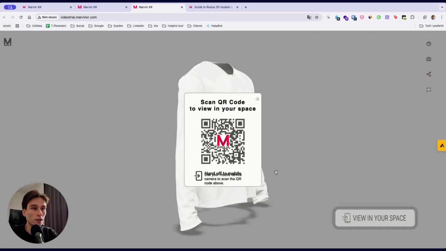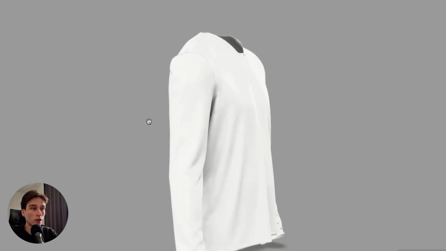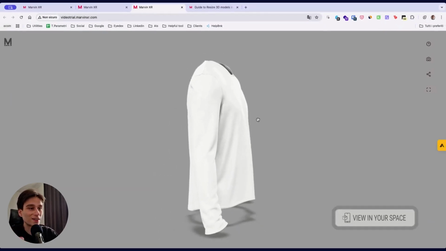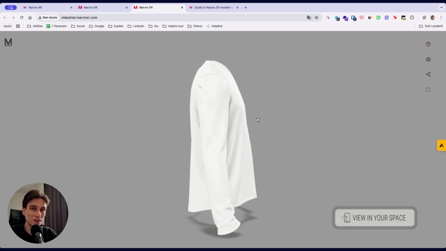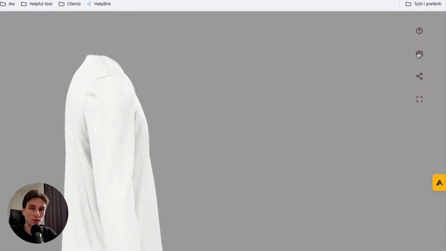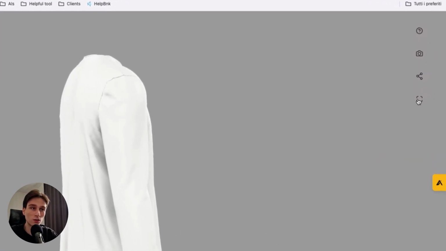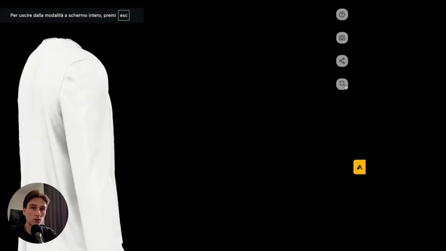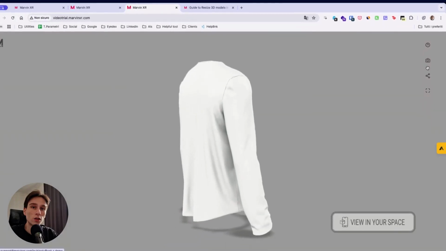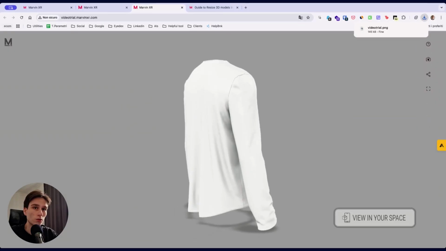That's nice. It's also nice that it auto rotates to show me the object. And here I think I can go full screen and also share and maybe capture a screenshot.